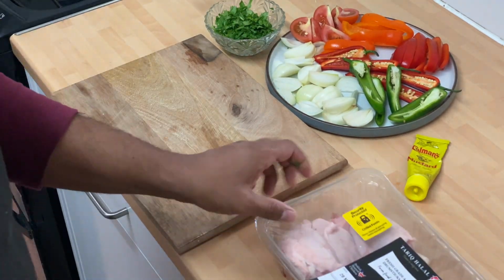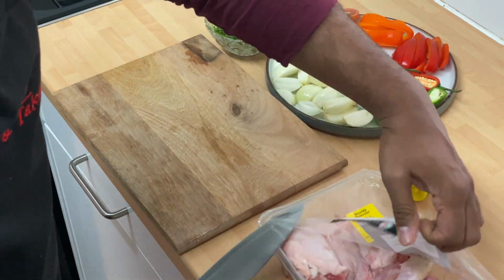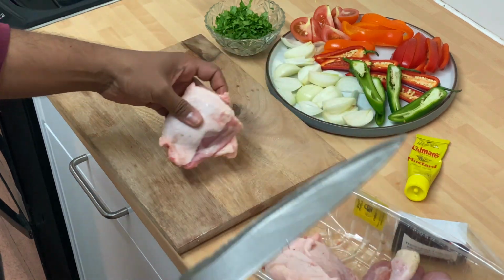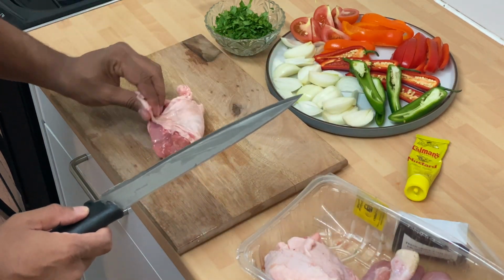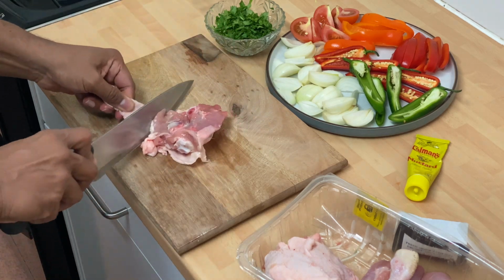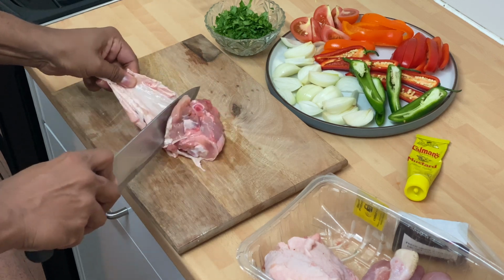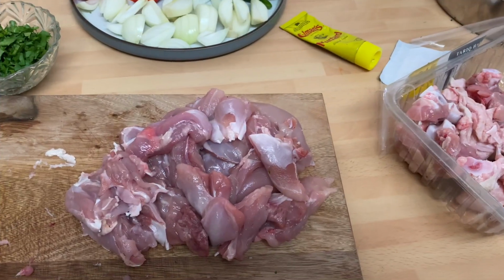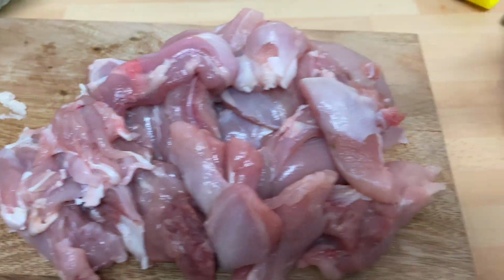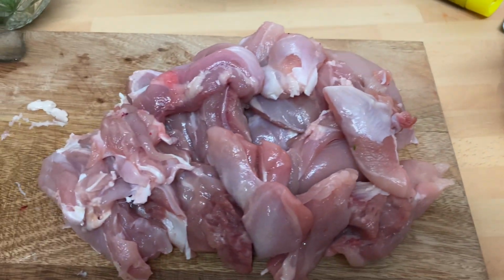Right, with the chicken, you can get from the local supermarkets or the butchers deboned chicken. I don't like the breast pieces. I just think it's a bit bland and dry. So I just get myself some thigh pieces or drumsticks, whatever, debone them, deskin them, and just cut it into small pieces. Right, I've deboned the chicken, cut it up to pieces. Now I'll make a little soup with all the bones, etc. So there you go.